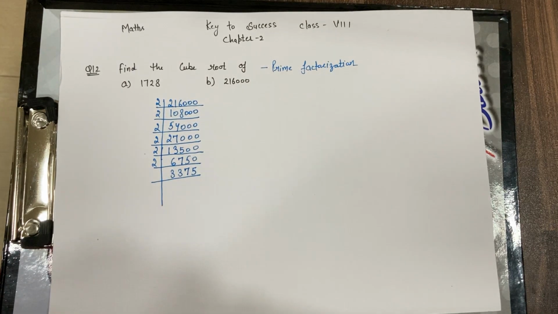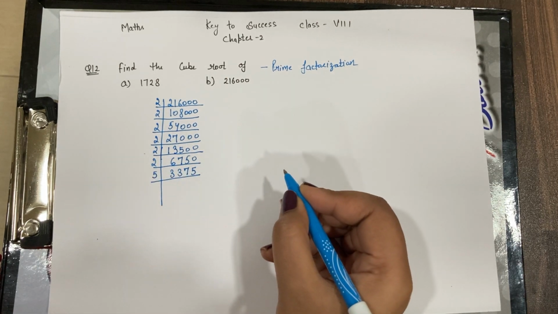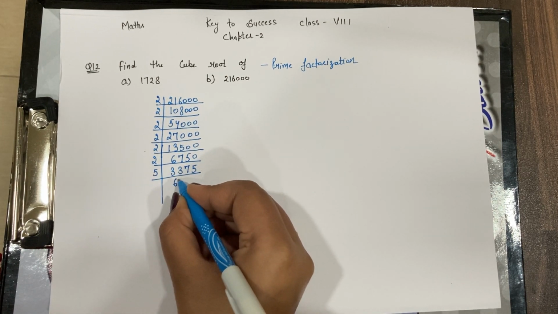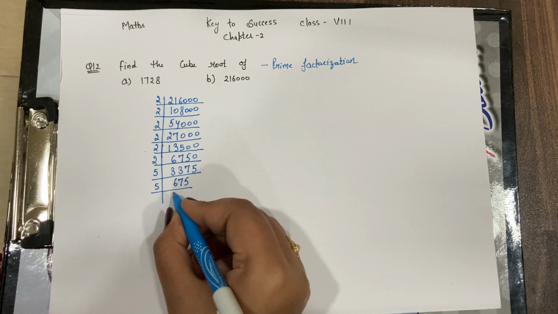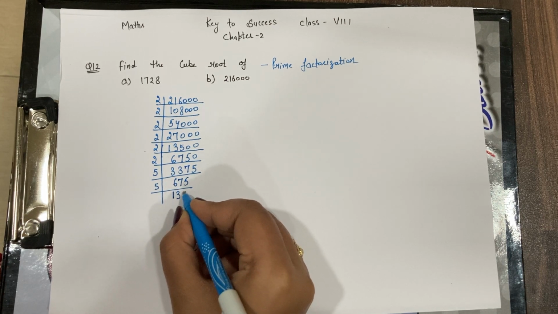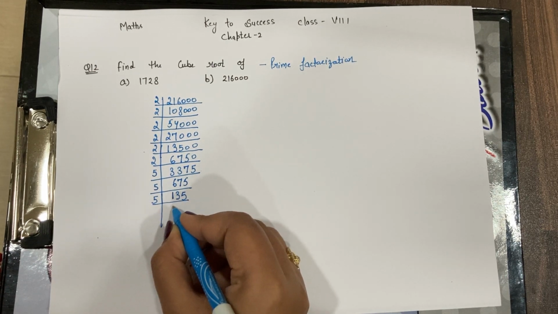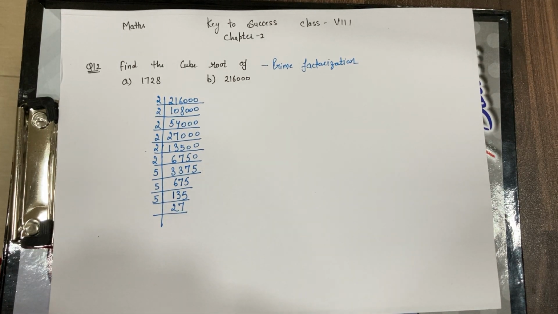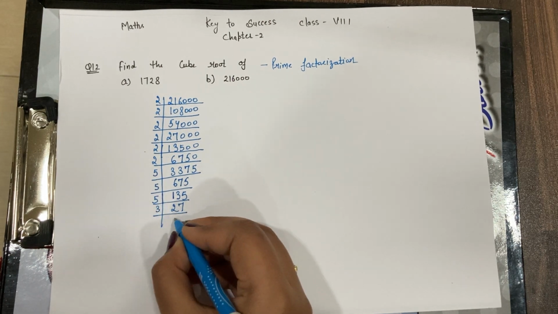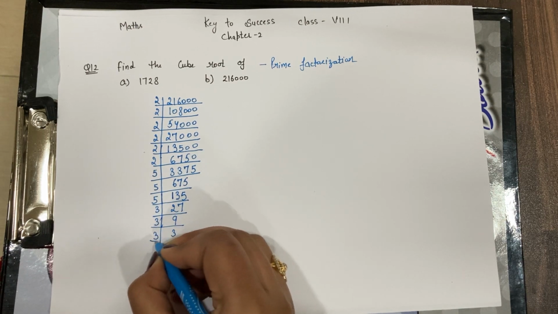Now as you can see, this number is not divisible by 2 as it is an odd number, but the last number is 5, so surely it is divisible by 5. So let us divide it by 5. Again the last number is 5, we can divide it by 5. Again it is divided by 5. See, we get 27 and we know that 27 is divisible by 3. On the table of 3, 9, then again on the table of 3, 3, 3, 1.